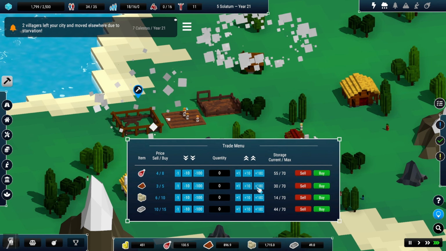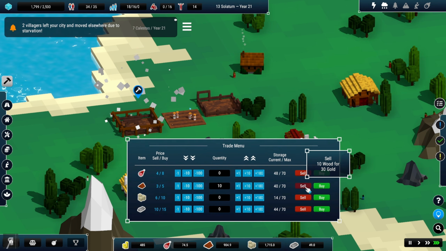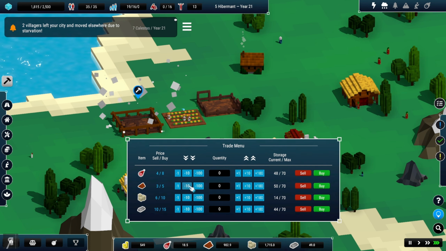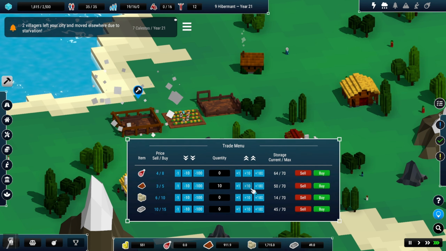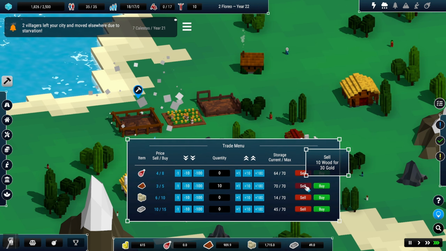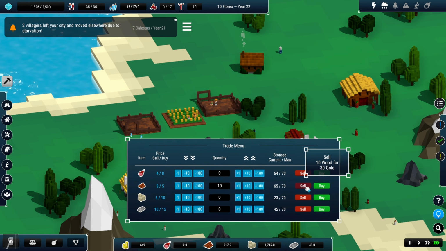We could sell some wood, I guess. Sell 10 wood. Am I selling that or am I buying it? I think I'm selling it, right? Yeah, I'm selling it. Okay, that's actually fine. As you can see, we do have storage as well. So the more we can sell, the better.